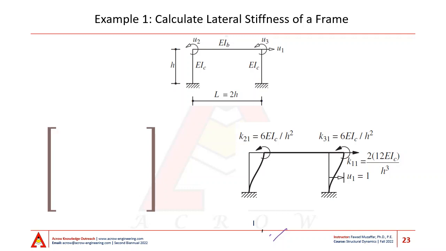The first free degree of freedom is the horizontal displacement of the roof of this frame. The second degree of freedom that we have identified is the rotation of the top left node. The third degree of freedom is the rotation of the top right node. The second moment of inertia of the beams and the columns are assumed to be equal to each other, so IB is equal to IC. The length of the frame is twice as much as its height. So since we have 3 free degrees of freedom, the KFF, or the free stiffness matrix, is going to be 3 by 3.